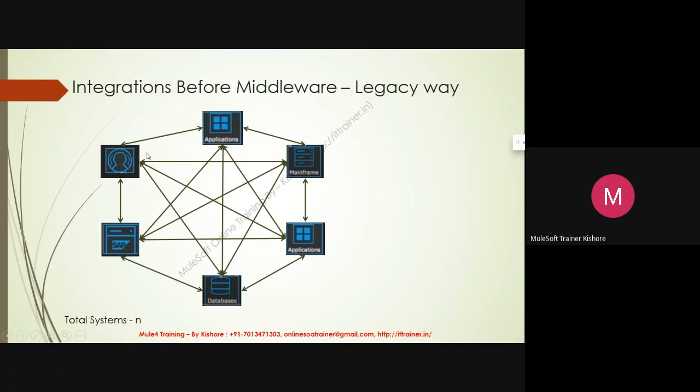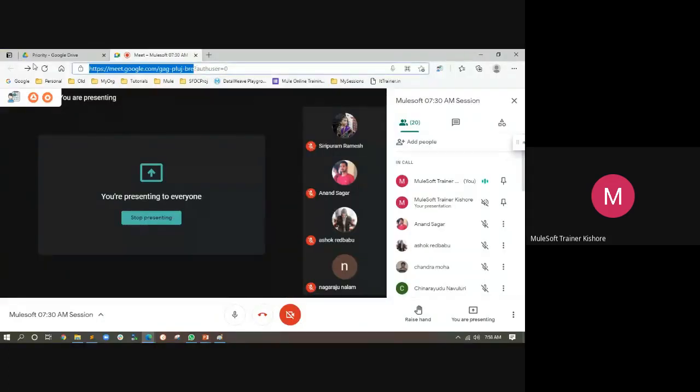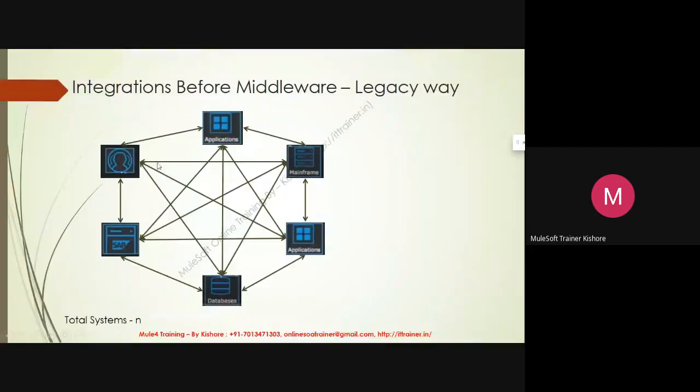When they have point-to-point integrations, the number of integrations will increase, and it is very tough to maintain all the integrations. And if you have a change at this particular point, all the other 5 systems will need to change their integration piece of code. Say suppose this is a web application running on some kind of address, right? If the address got changed, all these 5 systems are also going to be impacted.